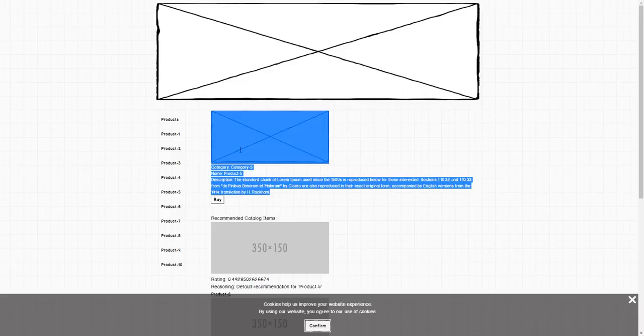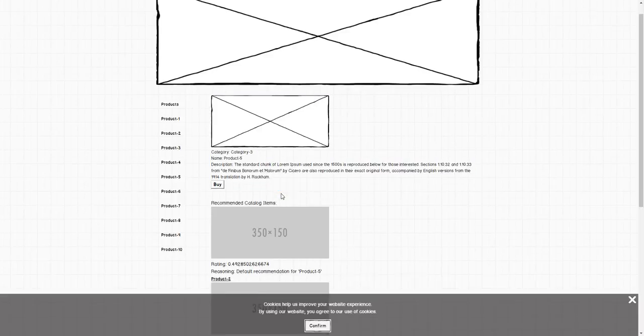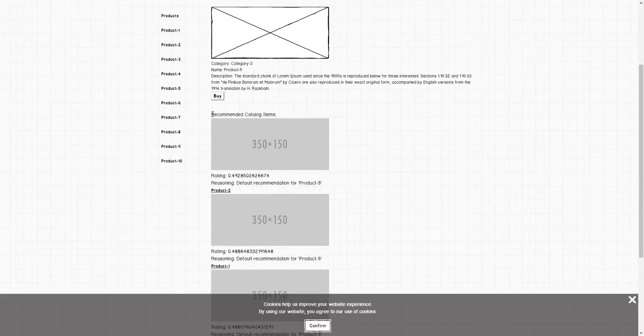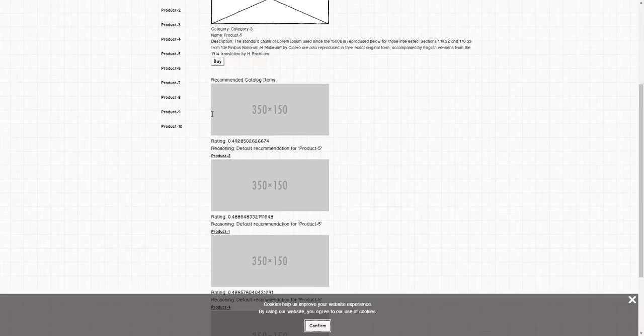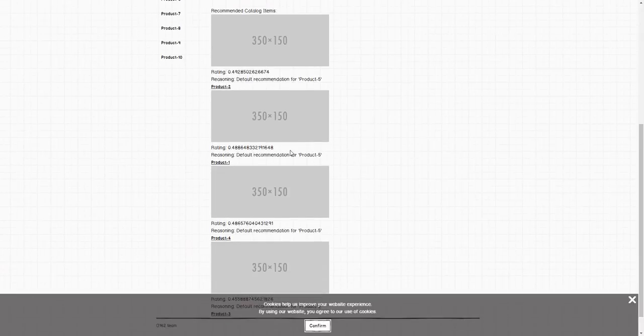Next, just below the product information, we have our SXA component, which renders recommended products, and there you can also see the reasoning. For instance, for this product, the default recommendation is used.